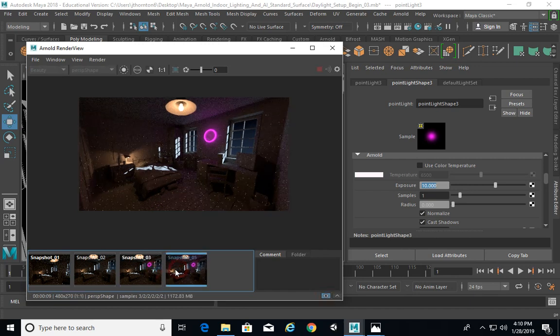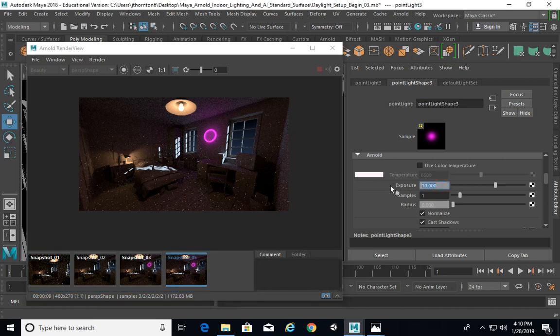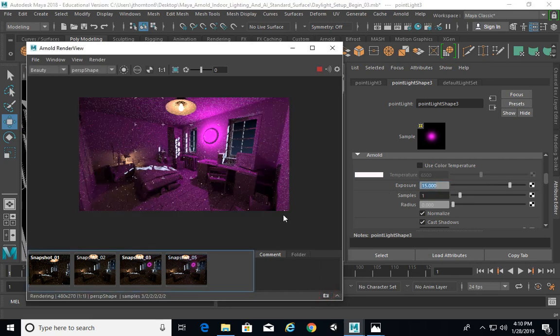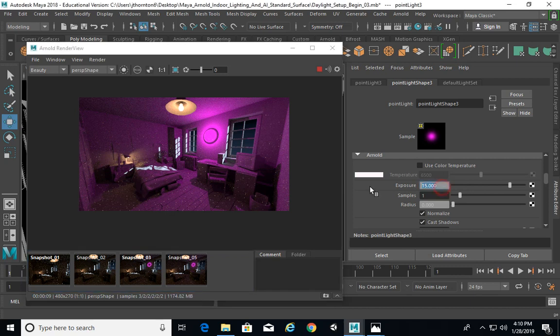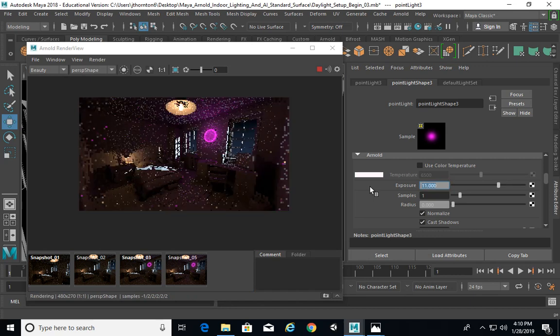All right, and now we can see that, okay, this one looks a lot more convincing. And that looked pretty good, so I'm tempted to try to break it. So I'm going to go to 15. Oh, I broke it. The reason why that went up so much from 10 to 15 is because it's an exponential value. So adding an extra 1 to it is actually more than 10%. It's like, I don't know with math, but it's a logarithmic value.